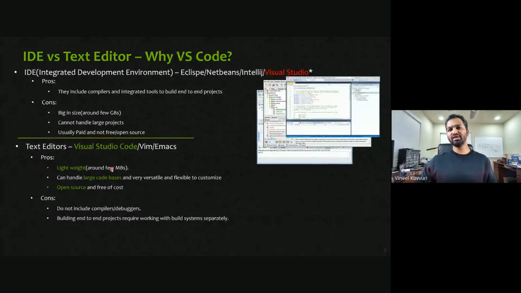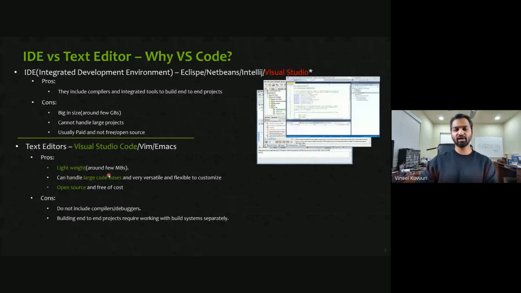Because all it is doing is opening those files, and it's up to you to edit in whatever way you want, to your heart's content, right? So you can basically scale it. The other thing is almost all of these text editors have very extensive configuration mechanisms built into them. You can customize it, you can add new features to it, you can change the way it looks and things like that. Basically, it can adapt to whatever environment you are working with.